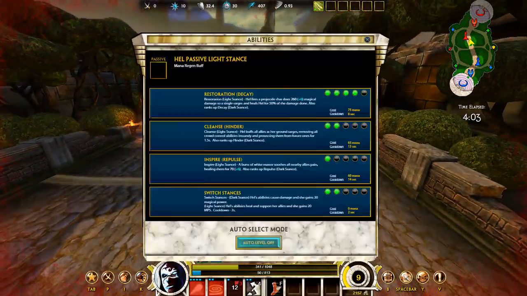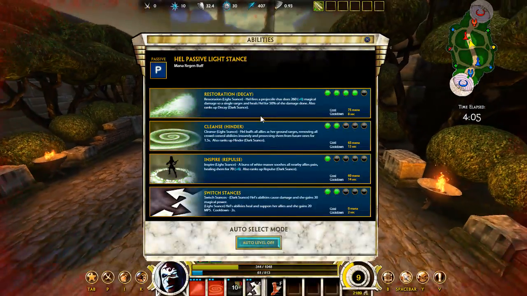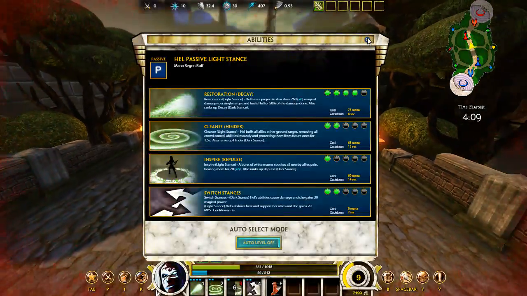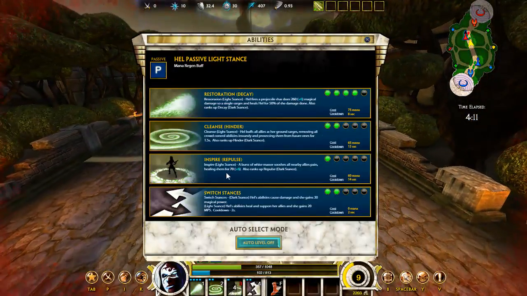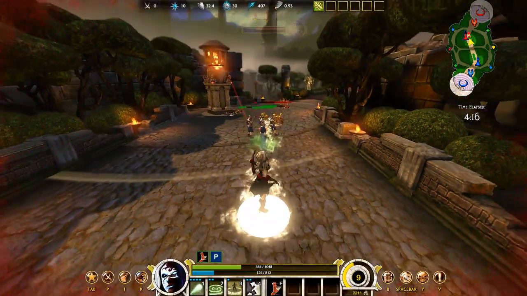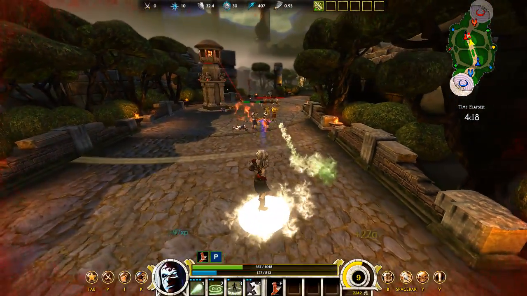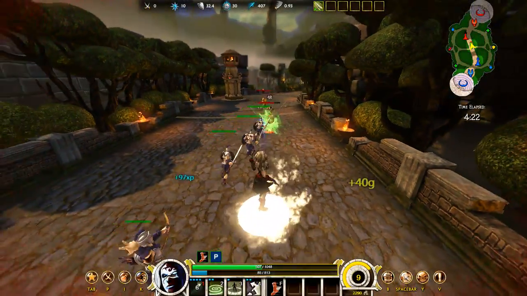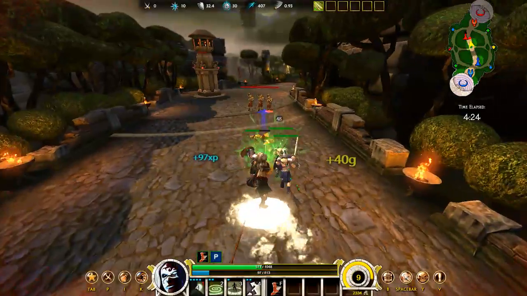So right now, Inspire, which is the mass heal, does a lot more healing than the other skill, and it is mass. I'll show you. So 76 at level 1, I do believe it is 50% of 120, and so you do get much more healing off your Inspire, but it doesn't do damage. So it is a trade-off. Do you want to be more DPS? I think a lot more Hels do want to be DPS oriented, because watch this. That does 266 damage. That is nothing to joke about.